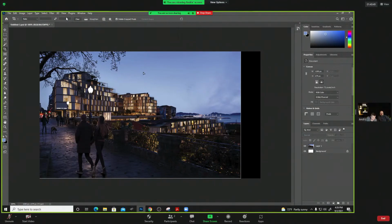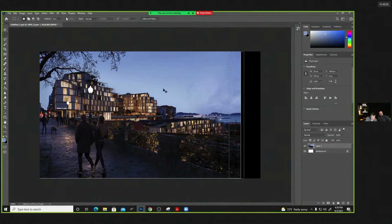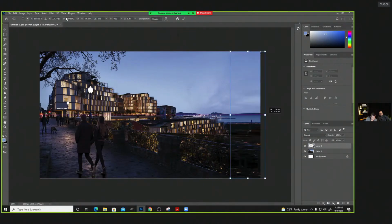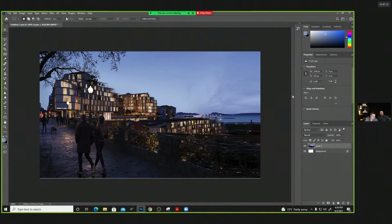So my idea was to go the opposite way, and show a little more from this side. It's also working, and I believe the focus point is immediately getting there. Now it's a little bit of a problem. I think the two characters are not good in this case, so I would just remove them. I'm not going to do it now.